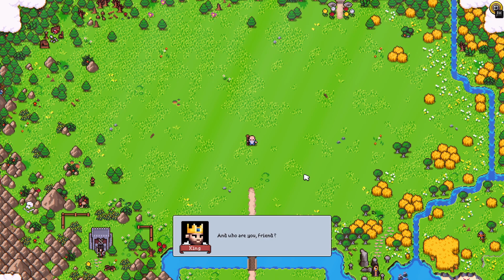Who are you, my friend? Friend? I'm no warrior. Just an old forgotten man. I can help you. Come to aid the kingdom. Here, take one of those. These? For free?